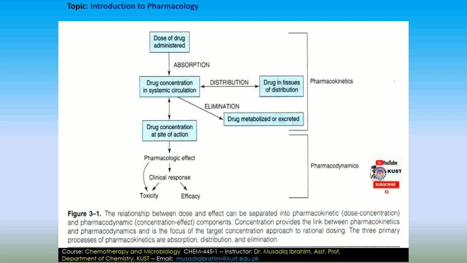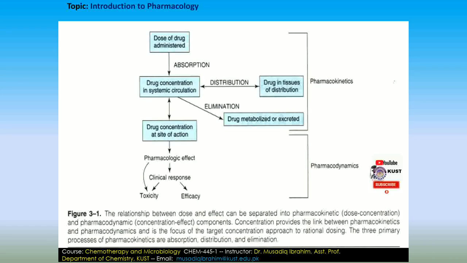So here in this slide, in this schematic flow sheet diagram, you can see that you have two portions. On the right-hand side, it is written pharmacokinetics, and below, in the bottom right side, it is written pharmacodynamics. So pharmacology has been divided into two portions in terms of, when the patient is given a specific drug, what is happening to the drug and what the drug is doing to the body.